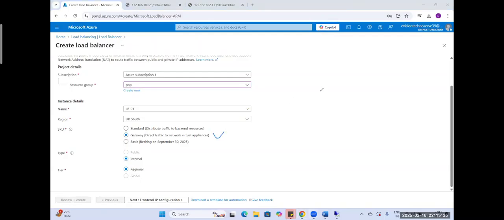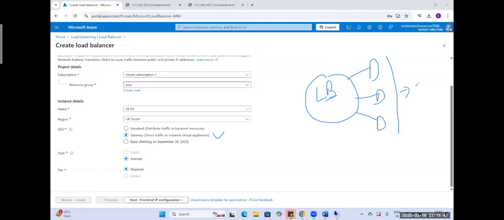Another situation is you have a load balancer. अब देखना क्या क्या होता है सिक्योरिटी में. You have a load balancer, there is a backend pool of 3 servers. 3 सर्वर लगे हुए हैं. These 3 servers have the website running for the company. Now there is one more server in the company. मान लो एक firewall है. There is a firewall in the company.